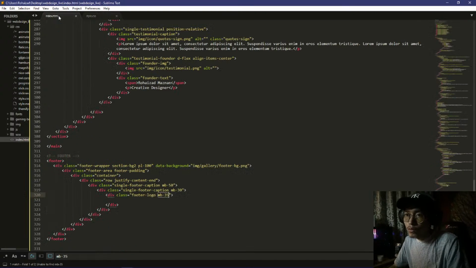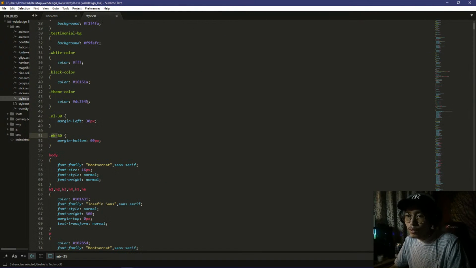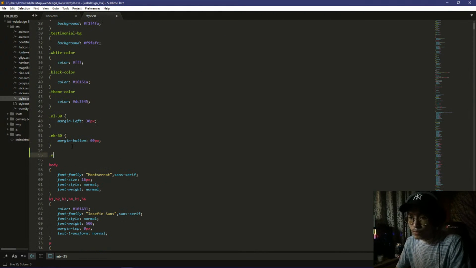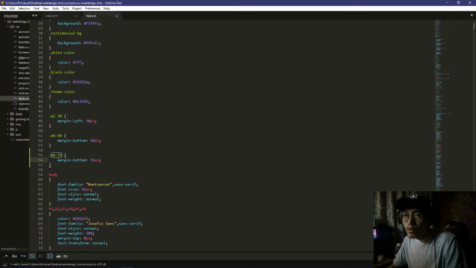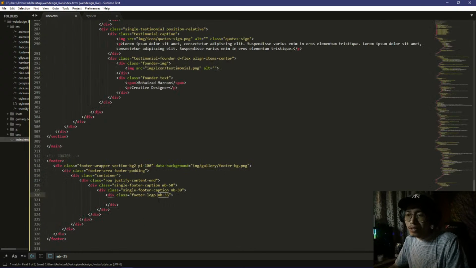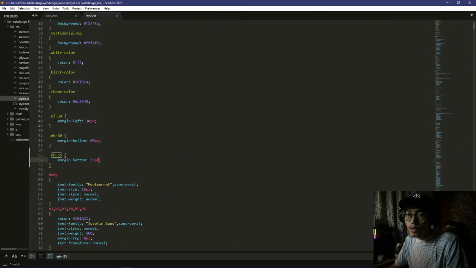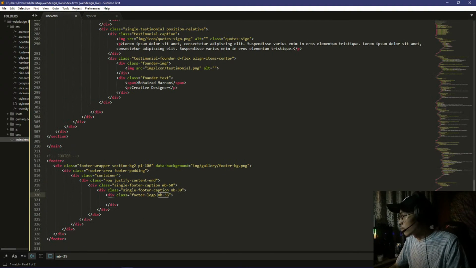Do we have the mb35 over here? I think we don't have, so we need to write the mb35 over here. So it's the margin bottom, alright, of 35 pixels. So guys, if you are missing the margin left, margin bottom, these three, you just need to write it down inside your style.css. Okay, and then you are good to follow my next steps.